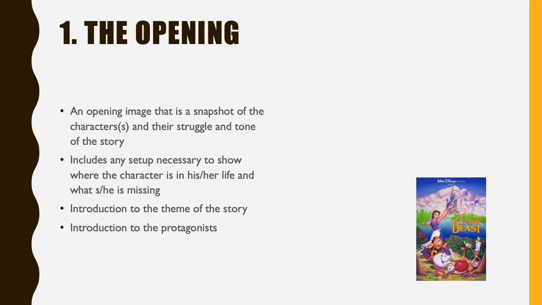But I wanted to pick an example that would be something that most of you have at least been exposed to. You probably know the plot or have seen the movie a few dozen times like I have, and you know roughly what the story is. And I wanted to give examples to show what each of these beats really means. So first we have the opening.